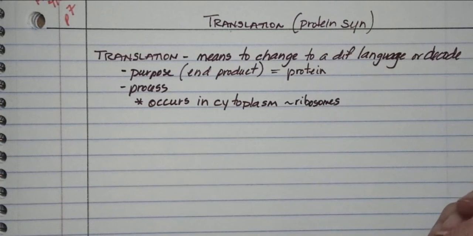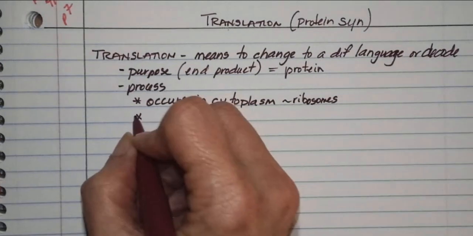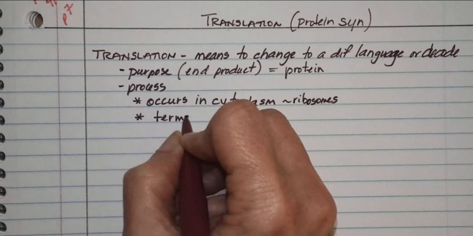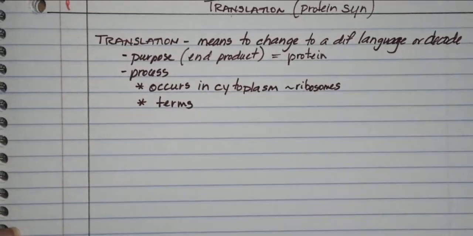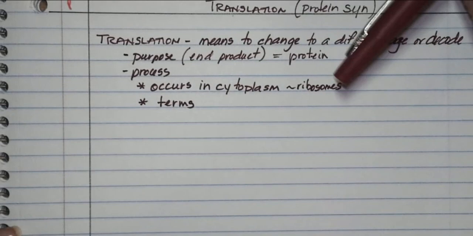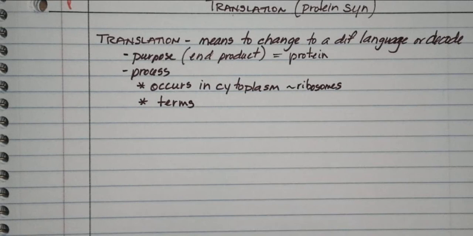Okay, so we have some terms that you have to know. So the next piece here I'm going to put is terms, because biology is vocabulary intense. And it has a lot of words that are either uniquely defined, so that when you go into an English class, it's like, oh, that's not what we learned in biology, or totally new words that you've never in a million years put together, like mRNA. Four letters. It's not a word, but it's something that we use as a word pretty easily.